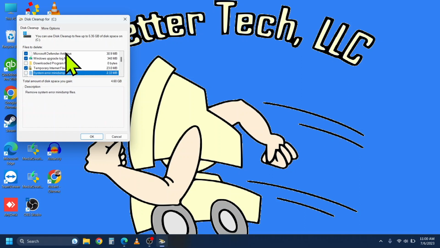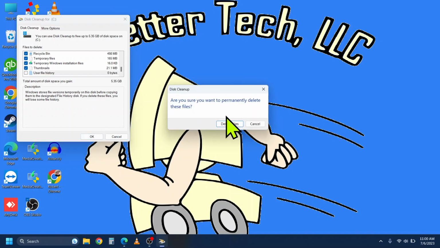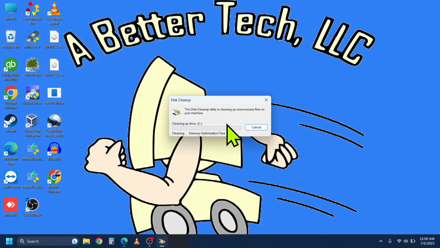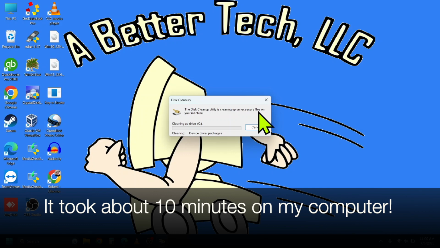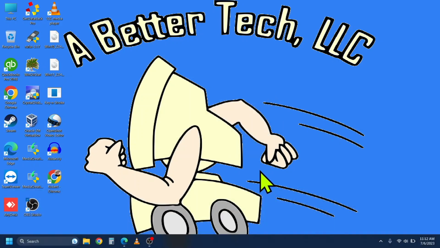You won't hurt anything if you delete everything here. This is really useful for getting rid of junk files. Depending on your hard drive, it could take a few minutes. Alright, once that's done, your computer should run a little better. But in case you need a more thorough cleanup, I'll link a video here.